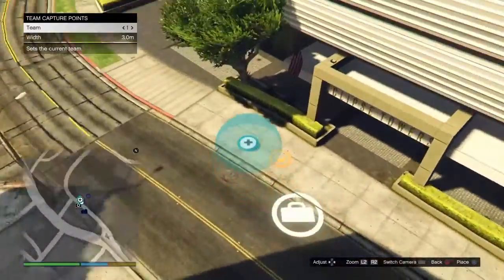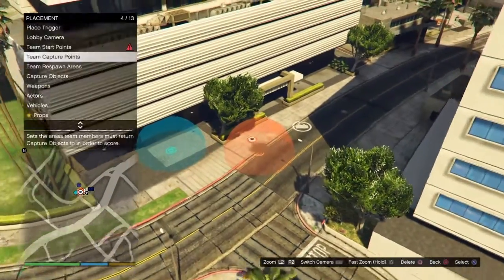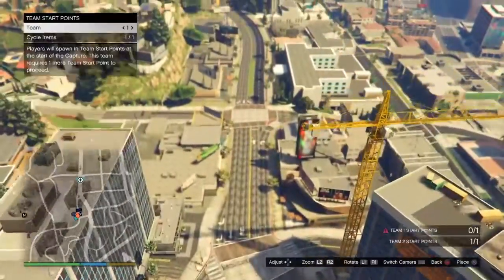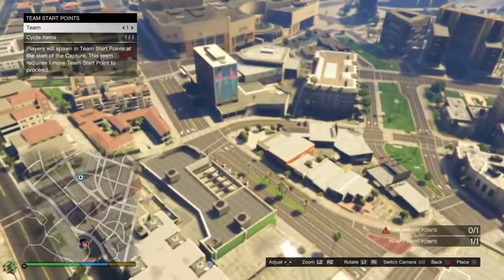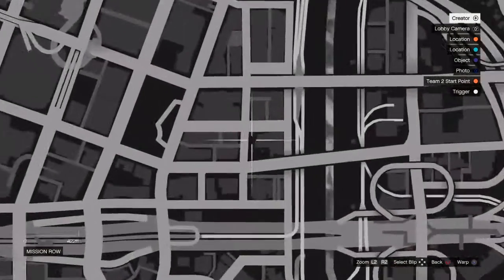Because if I test it, it works. Now, you just want to make these wherever you want to. It doesn't really matter, especially if your map is off. And the team start point now is going to be where you want your pursuit to take place. Or your shootout, or whatever's going to happen. Personally, I like doing police officer shootouts, so I'm going to show you this.